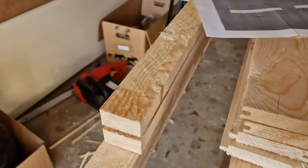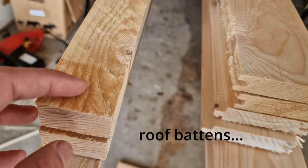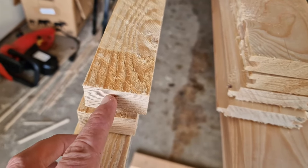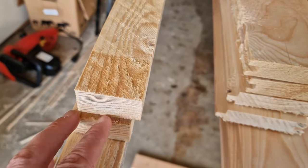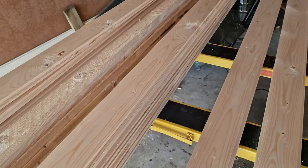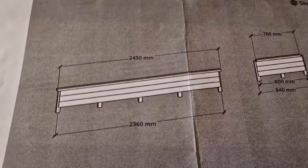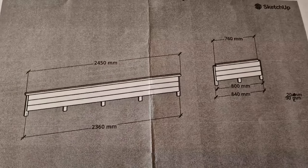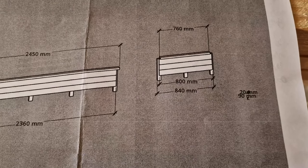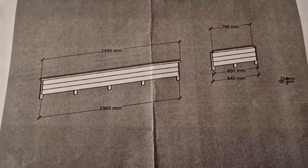Then I use, I don't know the name, it's not a rafter, the thing to put the tiles on, which is 25 by 48. And with just these two types of wood, I build the bed. The beds I'm building today will be 245 by 80 in the end. So 80 something, because of the corners and the spaces and so on. But this is it.